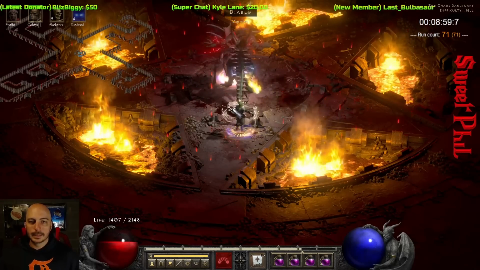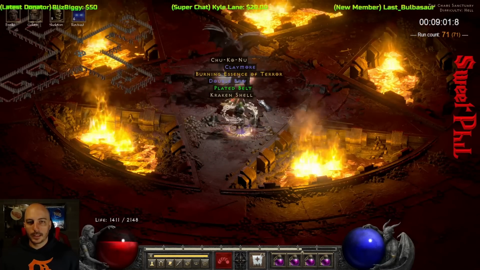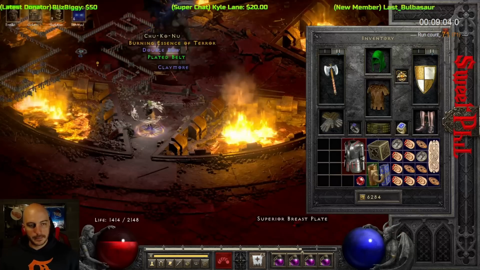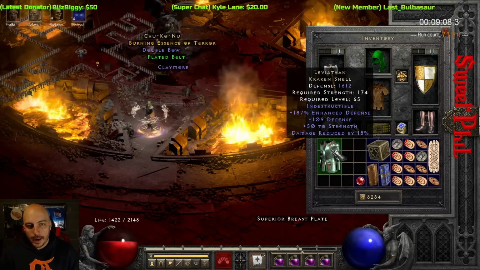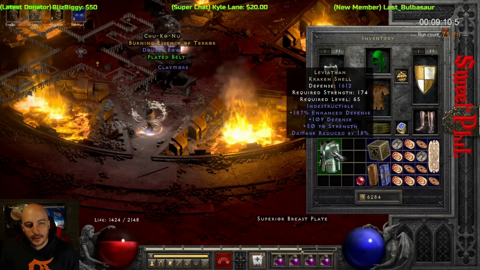Another one of those rare items, but not particularly useful, and that is this unique Kraken shell. That is the Leviathan. Unfortunately, it's just not quite good enough to be there, even with that massive strength and damage reduction.